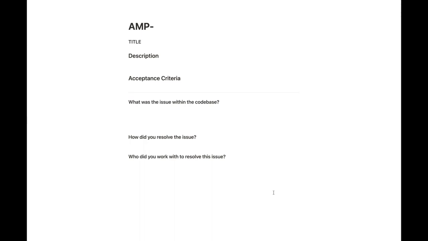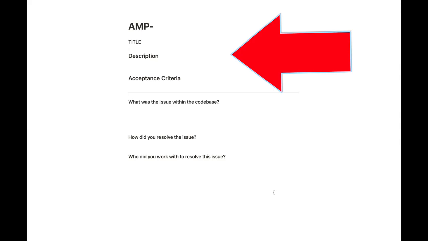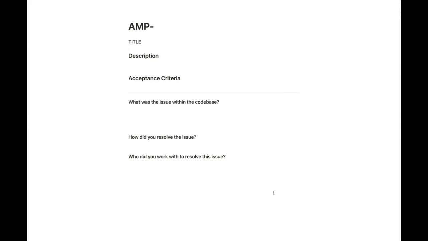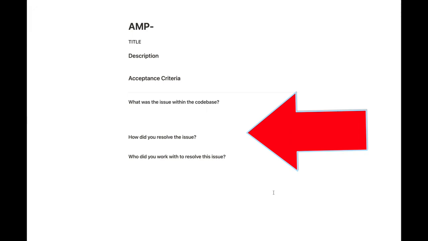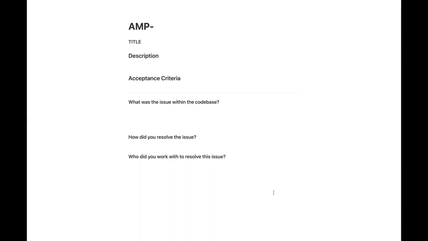Since we have all of our tickets in Jira, I basically copy the ticket number and the title from Jira and paste those in here. There's usually also a description as well, and I go ahead and copy this description. The description usually has things that need to get done within the ticket, what they're expecting, and that sort of thing. The stuff at the top is specific to the ticket and is going to help me get started. The things at the bottom are going to help me move through the ticket, and ultimately they're going to help me when I look back at this ticket and see all the things that have been done.